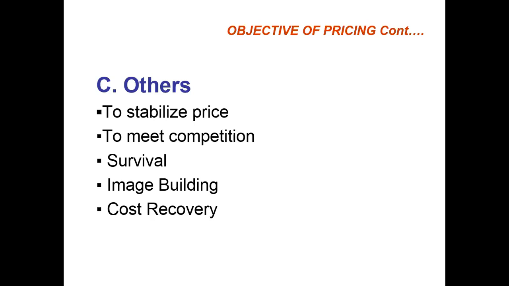If they are not making a quality product but they are keeping their prices very high, this will not create a good image in the mind of a customer, and in the long run they will lose the business, or vice versa. So optimal pricing of the product creates a good image of the company in the mind of a customer. Another is cost recovery.